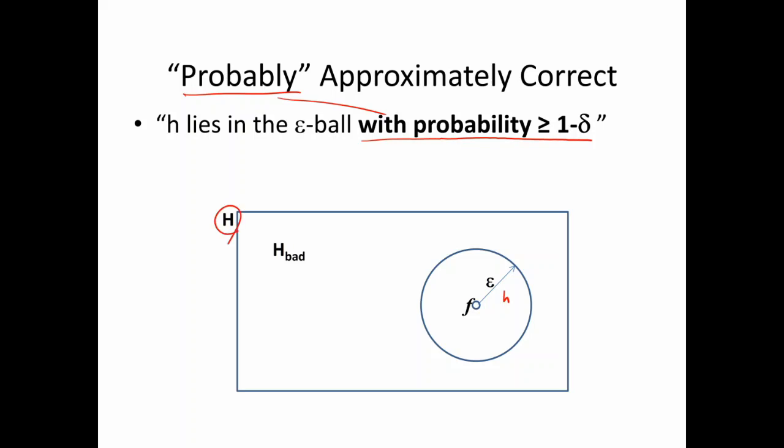Note that H here is a set of all possible models, and it's based on your design choice. Say, if you define fewer features, then your space will be smaller, and if you define a lot of features, then your space will be big. And you might think that having a small H will be beneficial, because you have fewer models to explore. But if your H ends up being too small, say you have an H that's like here, you run the risk of everything in the space being really far away from F. So you have no chance of training a model that's probably approximately correct. So we want our hypothesis space H to be big enough to contain F, or have something close enough to F, while being small enough that we don't have as many models to test.